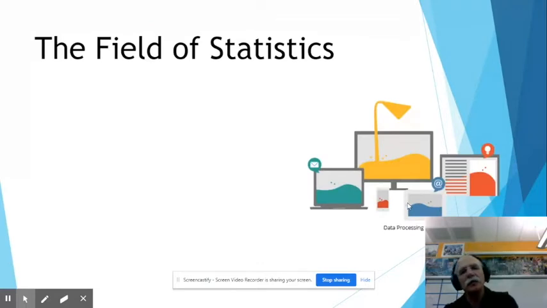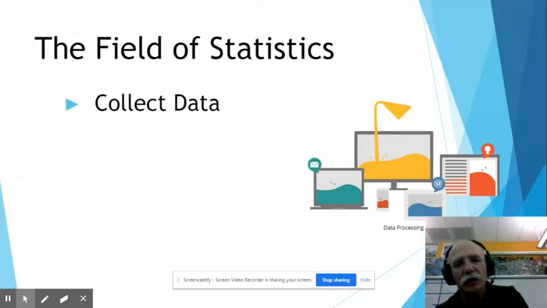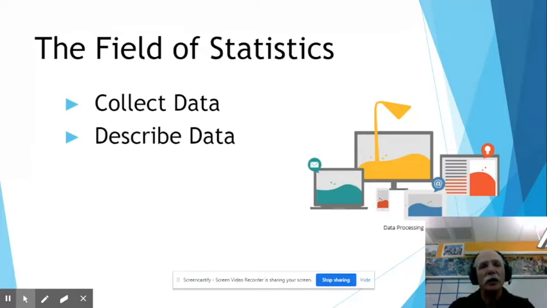So the field of statistics is all about data. It's how you collect data in an appropriate manner, and your research plan would have hopefully been set up in such a way that you're collecting data that answers the question that you are hoping to explore. That involves taking into account variables that might affect your data, controlling for what might influence it that you don't want to have influence it, and getting an appropriate sample size. It involves the best way to collect data that is going to answer the question that you want to ask, right?